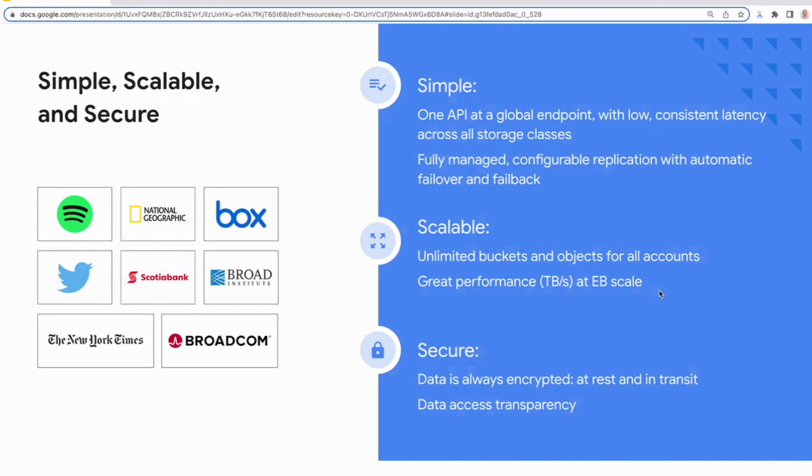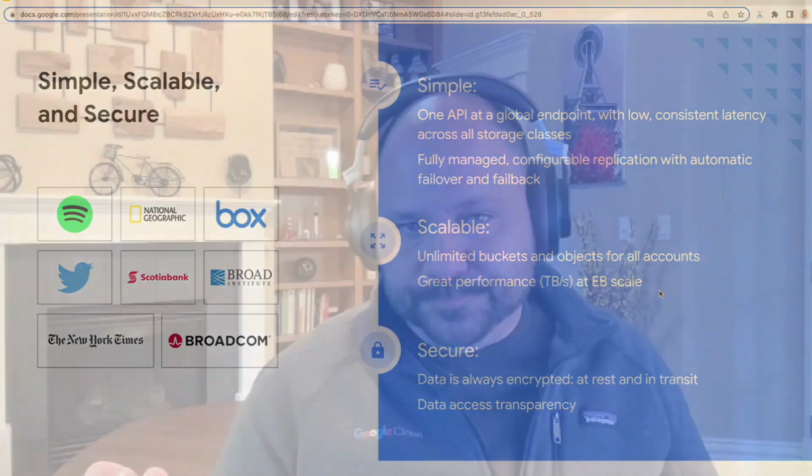Also, the replication here is fully managed and configurable. So you check a button, replication's happening. There's no concept of failover and failback that you have to manage. And I think there was a little bit of discussion about the strong consistency model. I'm going off the script a little bit.